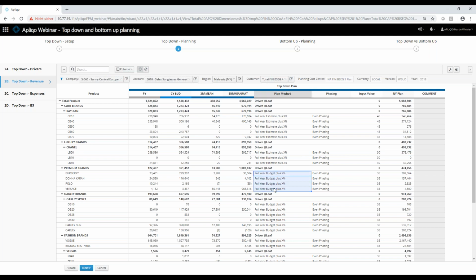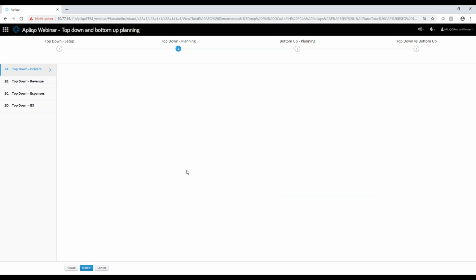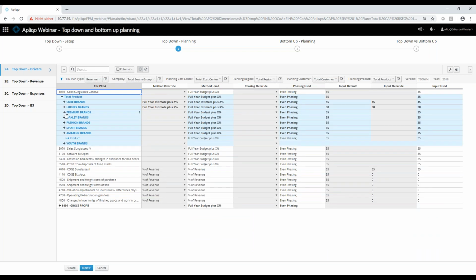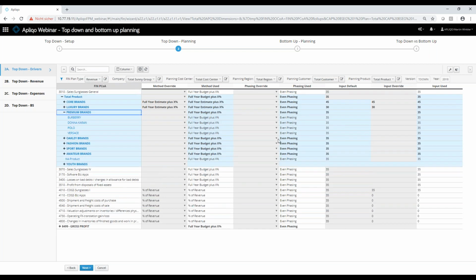And then for the premium brands, I haven't changed the forecast methodology, and I haven't changed the values, but the calculation is done. Just to simulate this for the premium brands and the 4.7, roughly 500,000 revenue target in this area, if I go back to the premium brands from a revenue point of view and override the value here to 50, for example, you see that it's getting pushed down.